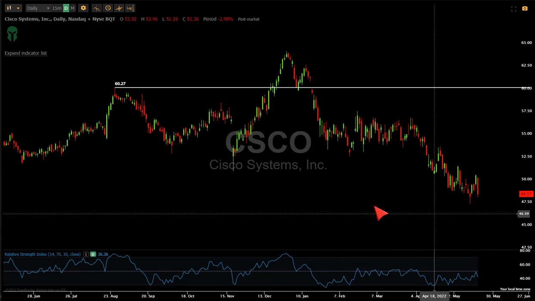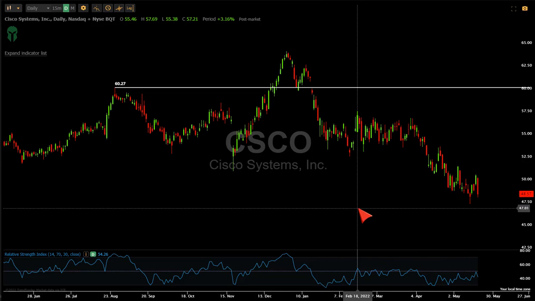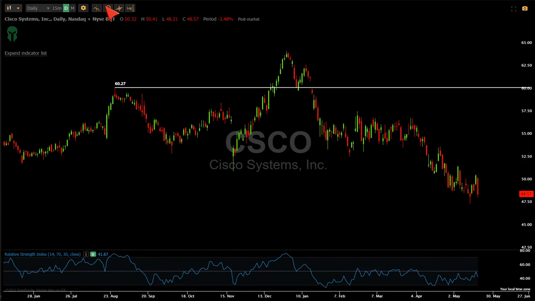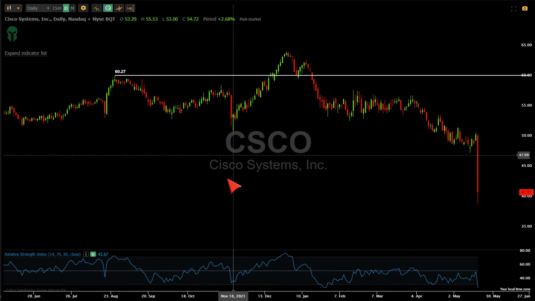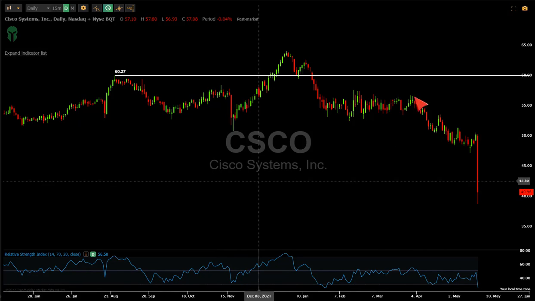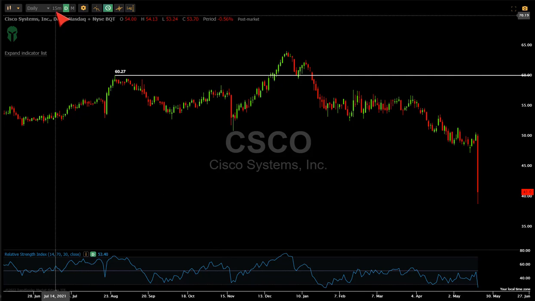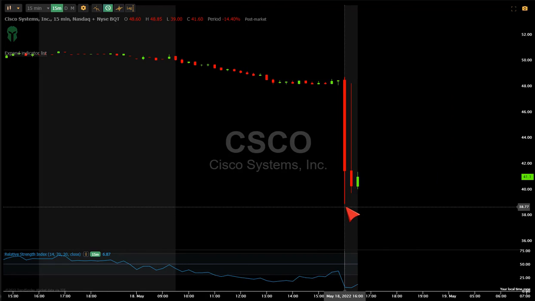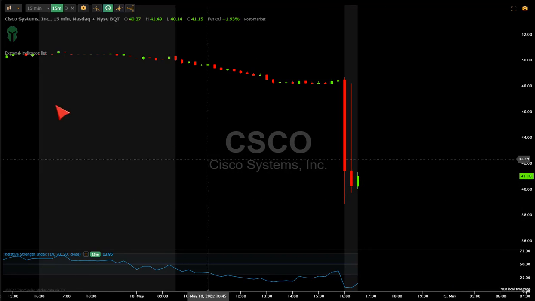Now, Cisco came out with earnings and they were abysmal. It reminded me, I cracked a joke, I thought it was funny, that this was kind of like 2000. Now, I can't remember the last time I cared about telecom equipment stocks, and here we are caring about telecom equipment stocks. Look at this move down. To me, this is pretty telling, and I think you're setting up here to break down even more.